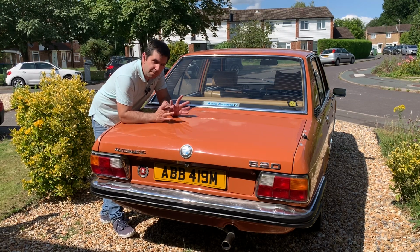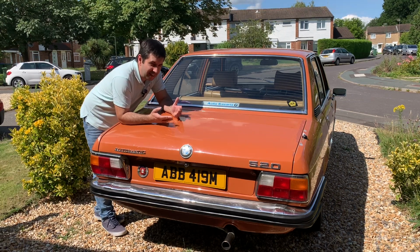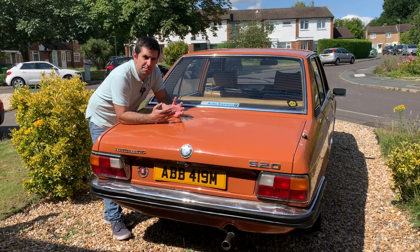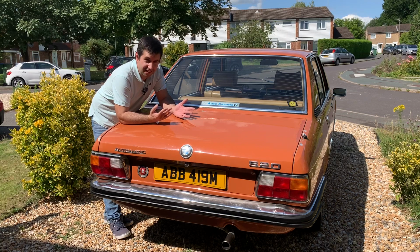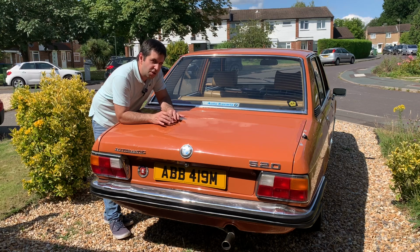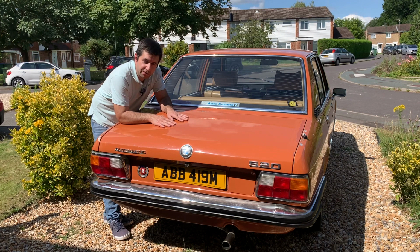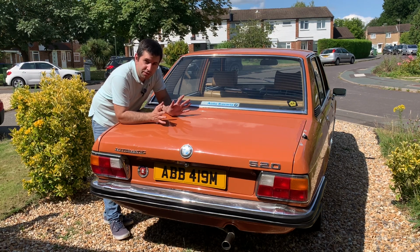It does feel a bit wallowy, the car, but reading the press at the time, they did say that the car had a little bit of body roll. Okay, it was typical of cars from the 60s and the 70s, but even the press at the time made a point of that. So it wasn't so much the ultimate driving machine. So a rear anti-roll bar should really make a good difference. And apart from that, there is no more work needed for the suspension.